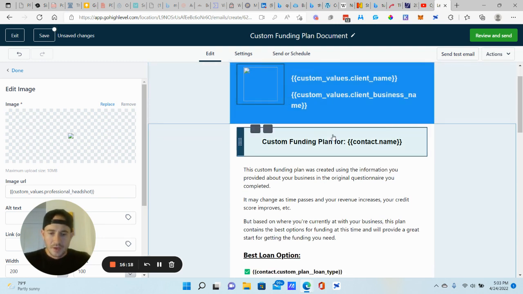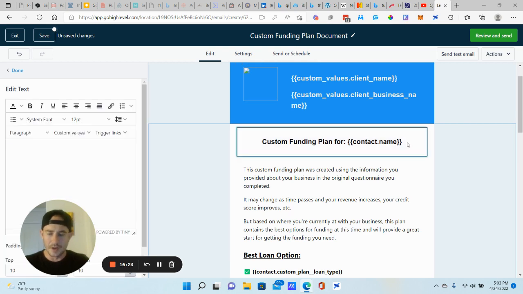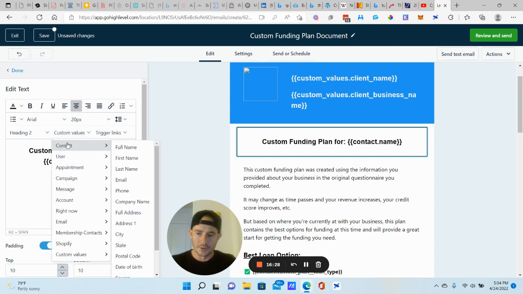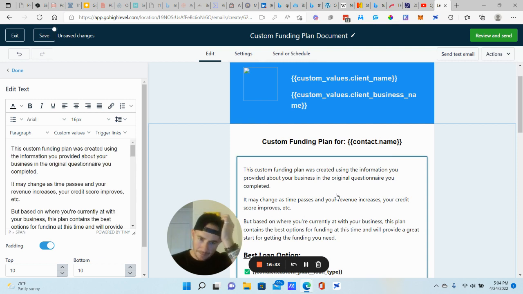I changed the background color, whatever, just to create a better looking email, I guess. And then right here, we put some additional text, custom funding plan for, and it's going to automatically insert their contact name. Now, to do that, you're using custom values here, and all you're going to do is contact, full name. That's it. And it's going to automatically insert their name, which again, this is so powerful, man. I don't know a lot of people that actually do stuff like this. When people see this and they actually get a deliverable, it takes it from being like a regular phone conversation to, no, I'm actually going to physically send you something here. You're going to get an email with an actual plan that you can follow. All right. And you break that down with them.